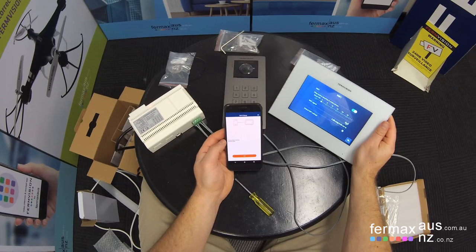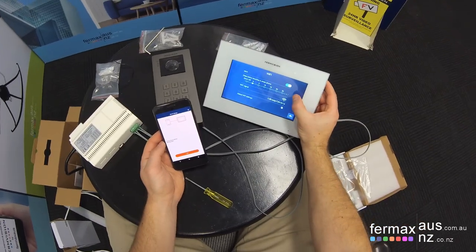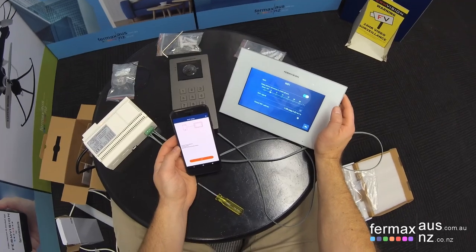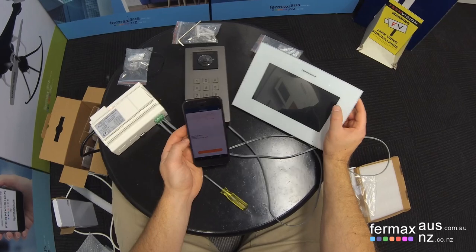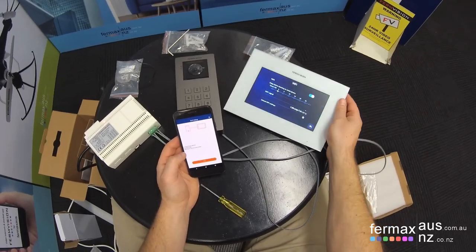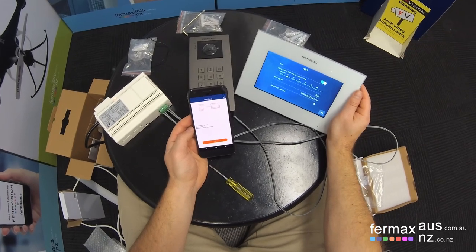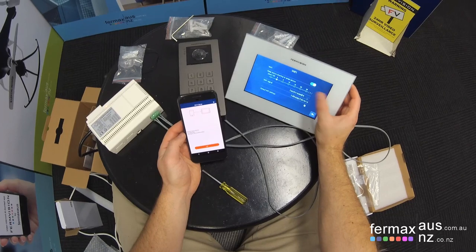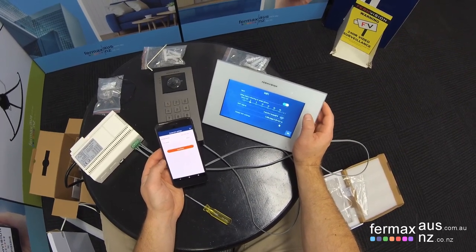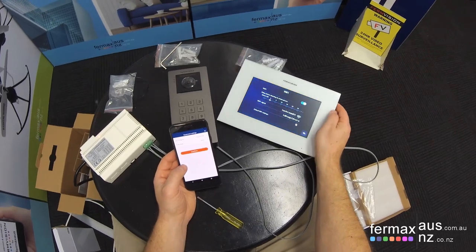Now what it's going to do is send the Wi-Fi credentials to the monitor, which appears to have been sent. So now the Wi-Fi monitor is attempting to connect to the Wi-Fi router. And you can see the app is waiting for the device to turn online. You can see the SSID for the Wi-Fi router has shown up. We have to remember that the Wi-Fi connection is via 2.4 gigahertz only. It doesn't work over 5 gigahertz. So that monitor is now connected.